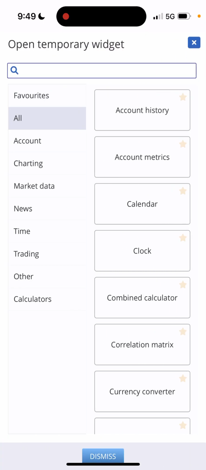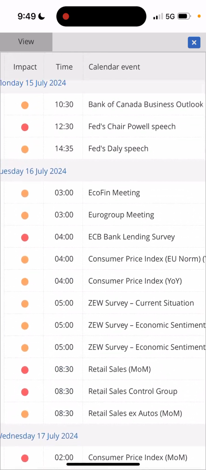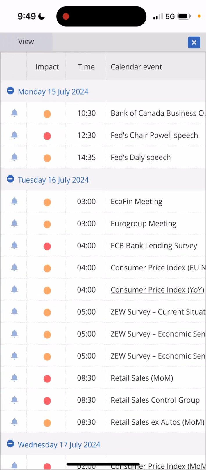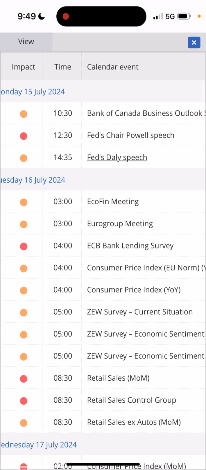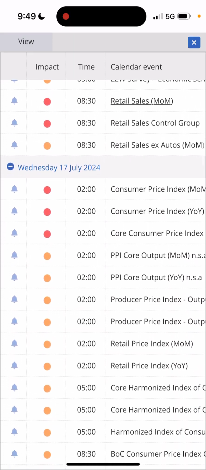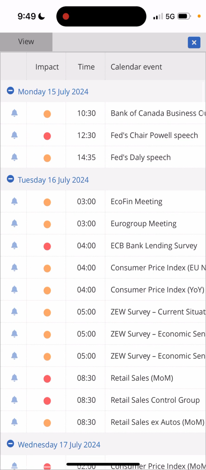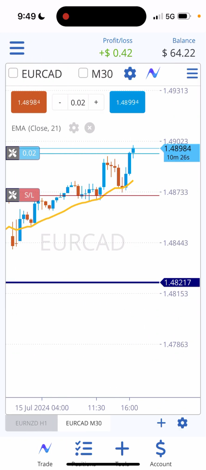Now, tools. This is just where you can look at different tools like the calendar. If you wanted to, you could look at it, and it's showing you all the news events. And this is really, really cool. The red is the high impact news, letting you know what time. So at 12:30 today, we're going to have high impact news because the Fed chair, Jerome Powell, is speaking. And then you can see all the daily news that's going to happen in the upcoming days, upcoming weeks. Orange is non-high impact, and red is high impact news that's going to really, probably shake the market in some type of way, shape, or form, right?